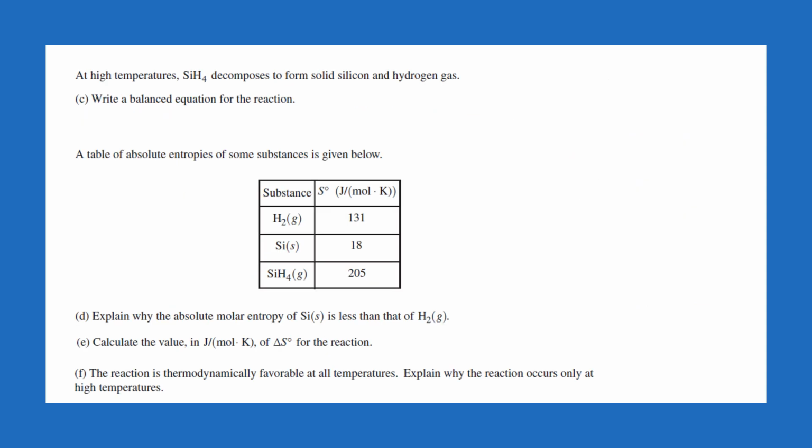Now, SiH4 decomposes to form solid silicon and hydrogen gas. And it says at high temperatures, this is probably a gas too, but they won't take off points for that. If they don't tell you what it is, you're not expected to know it, except for things like water. Like you need to know water is a liquid at room temperature. But that's not balanced, so you would need to put a 2 there to get that to balance. The 4 hydrogens and the 4 hydrogens.